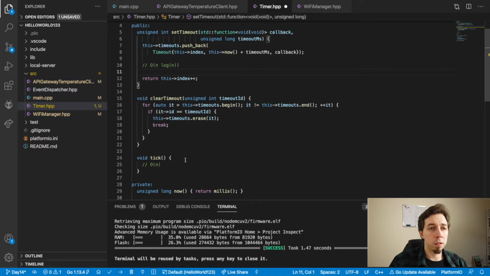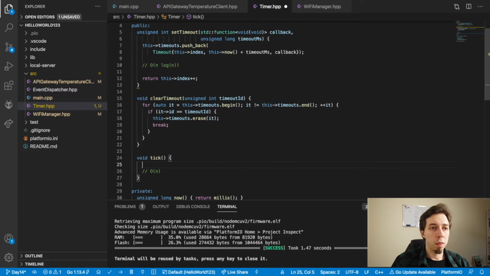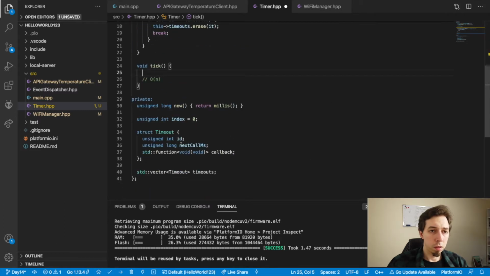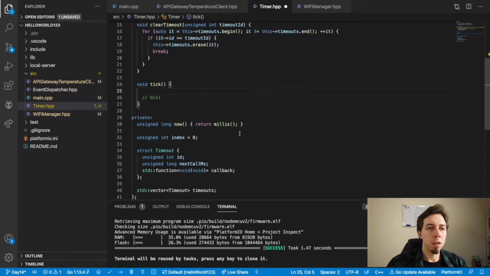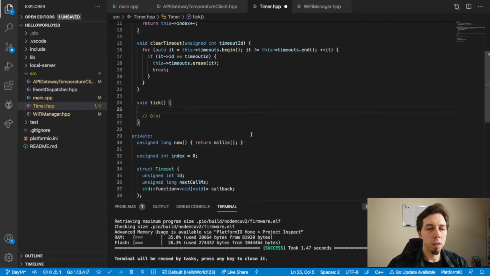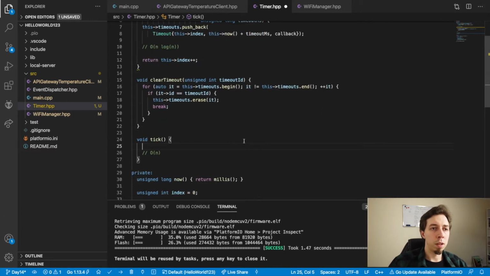Probably there's going to be fewer iterations because of that, because when we have the data sorted, we can design the loop in a way that it only evaluates the callbacks that are supposed to be called and just breaks the loop right after that. If it sees the first element with the next call milliseconds higher than the millis, then it could exit the loop straight away. So yeah, let me know in the comments.